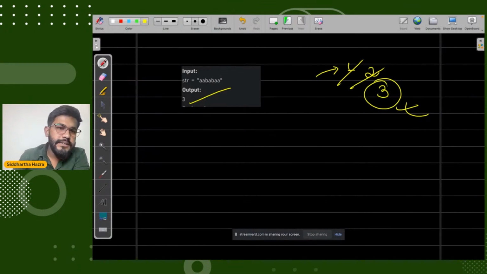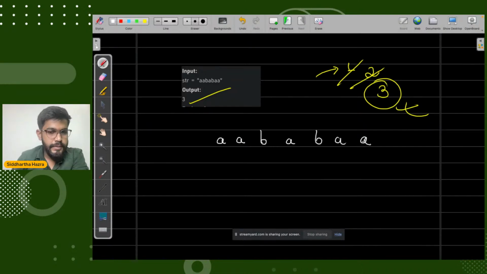But if you see this, there is a thing to notice that we have A, and then we have B, A, and then B, A. So first we are removing this. Then we are removing this. And the last one, we are removing this side of the string.